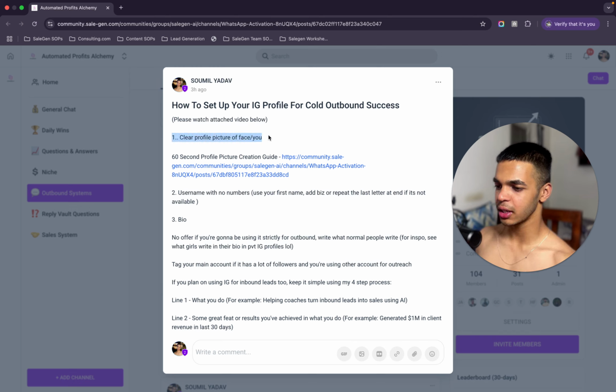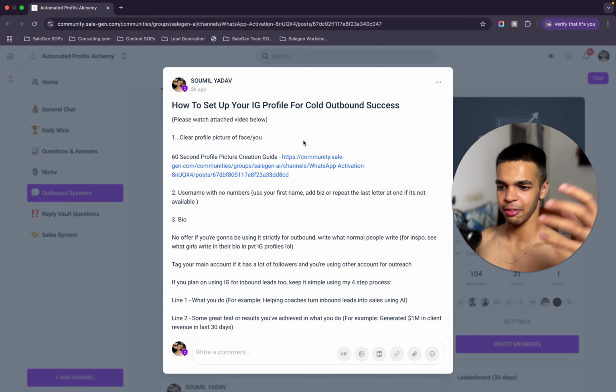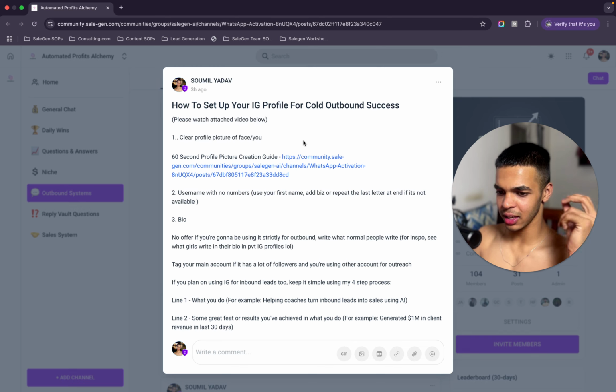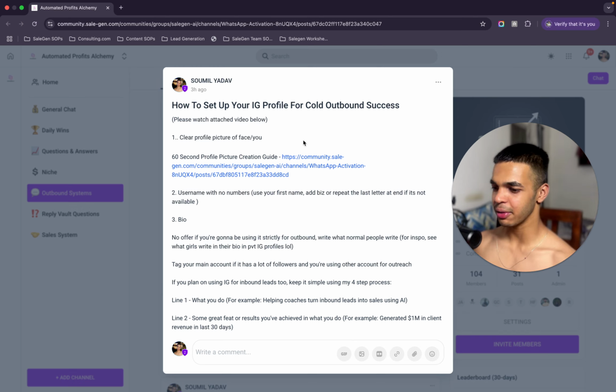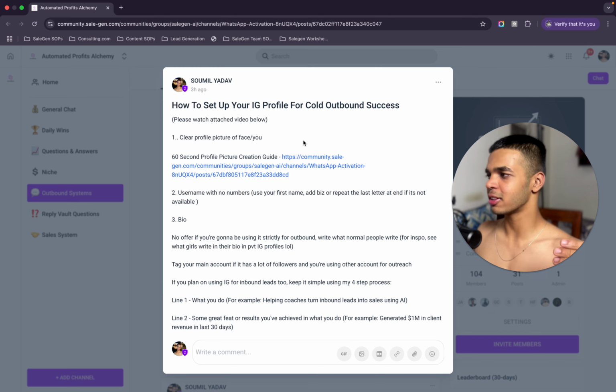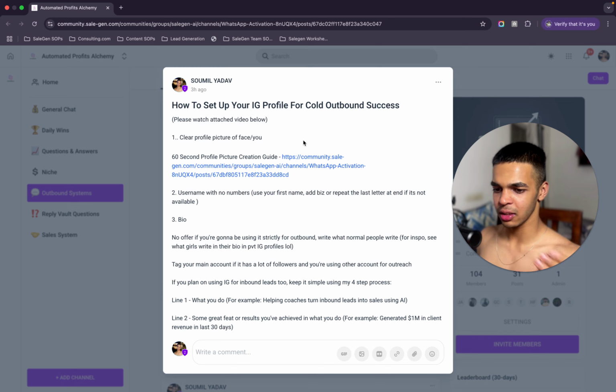The first thing you need to ensure your IG profile is correctly set up is setting up your profile picture right. Because if your profile picture is not sorted, that's the first thing people see when they see your message. When they open up Instagram, they see a random person has DMed them, and you're in the DM request. And if you have a dodgy profile picture, if it's non-existent or you're posting thirst traps, like a lot of guys do, bro. There's a sales rep in my company posting thirst traps with shirtless back pictures, bro. Do it on your personal account, not the account you're using to reach out to potential people.